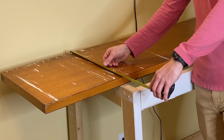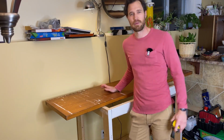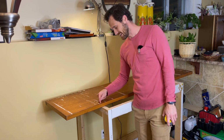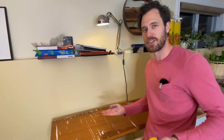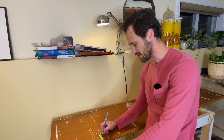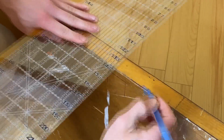So that's 17 3/4. And then I'll measure the inside here at 17. So 3/4 divided by 2, whatever that is. And then I'll take that half measurement off of each little piece to make a notch. That way it fits in properly. So I decided to just simplify it and make it 1 inch instead of 3/4. And then that way I need 1/2 inch on either side taken off for my notch. And now I'm just going to continue my lines across so I know where to cut.